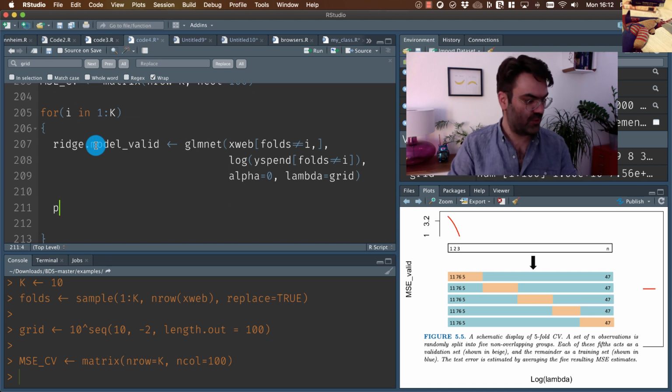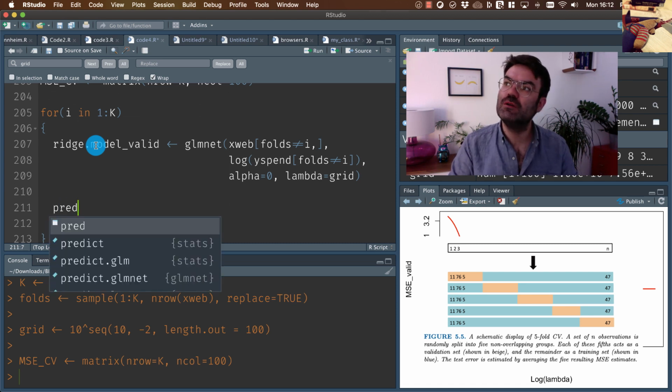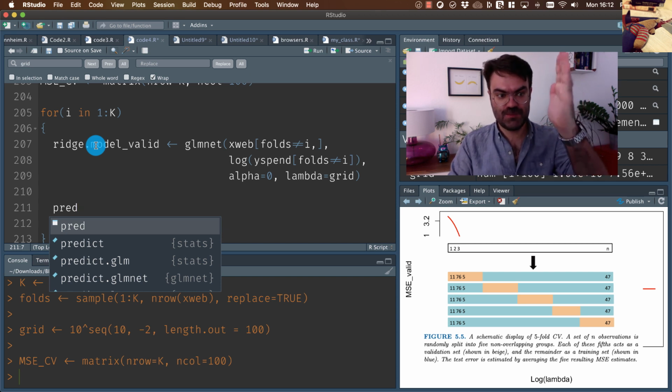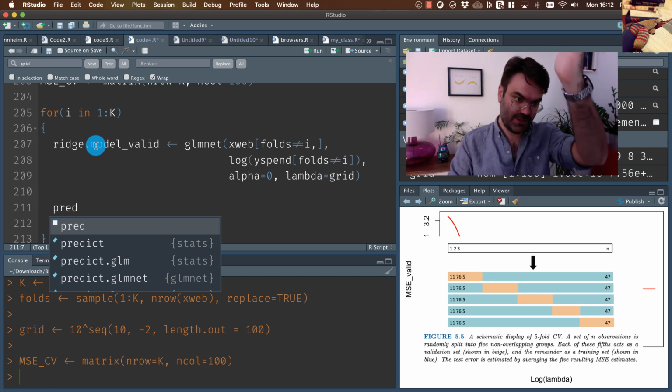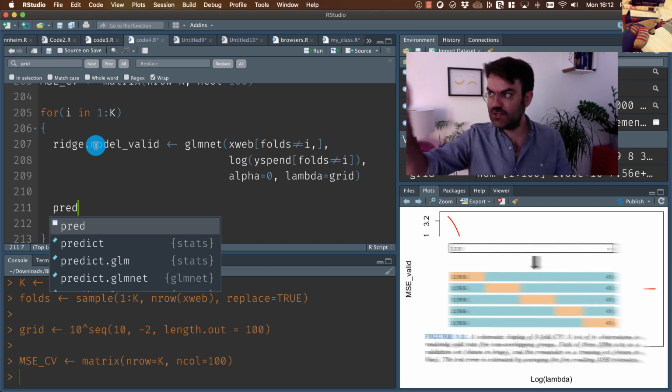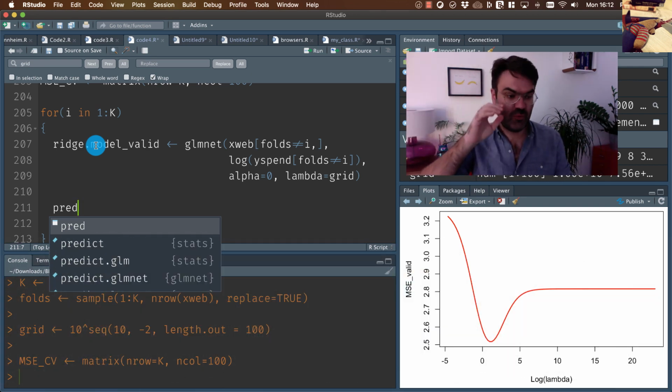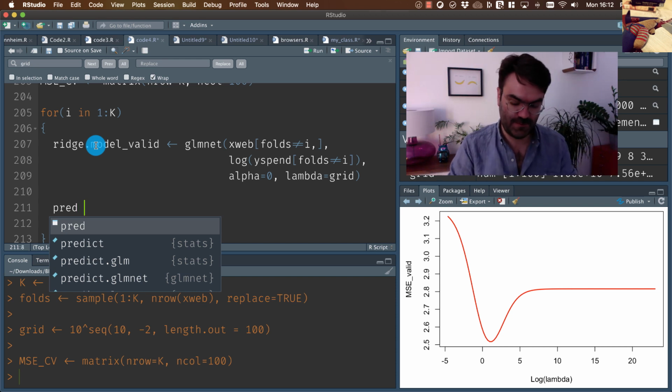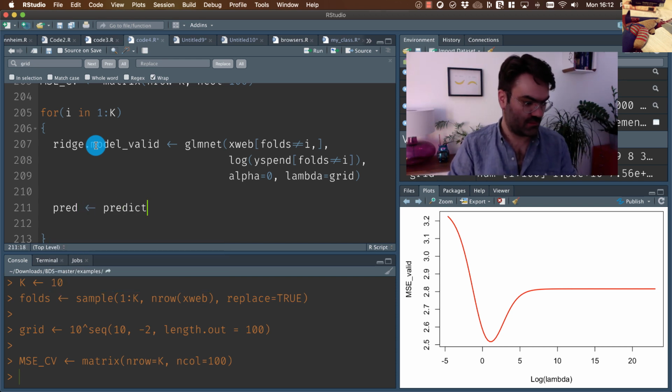And now we will create predictions for each observation. So this will be 10,000 rows, and for each specification. Each specification is one column, and we will have 100 columns. So this is something like this.